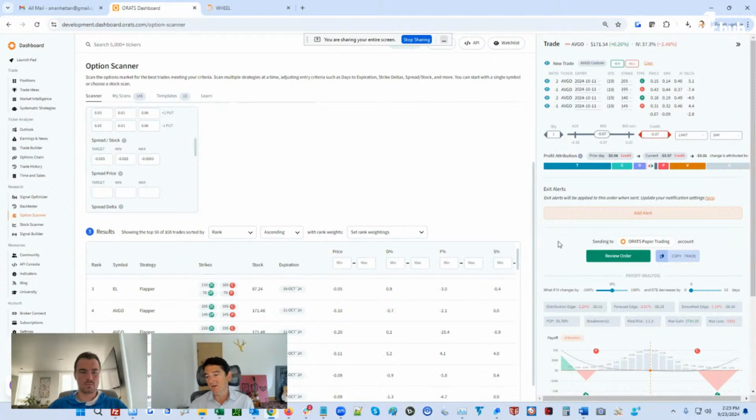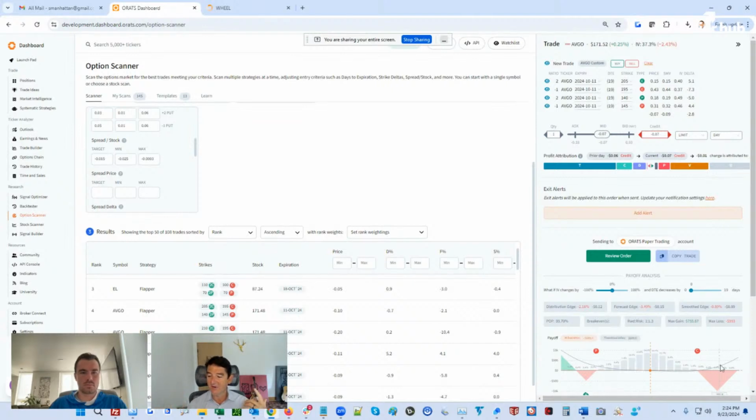That's what I'd like to do for today's trade, Tyler. So in AVGO, I'd like to trade... do you understand what I'm getting at? Yeah, you talk a lot about being flat units for protection purposes, to protect against your losses, right? Right. What I'm trying to do is find a strategy that gives me units, because I could buy an out of the money strangle, but that's going to cost a lot. With the flapper, it almost seems like cheating, but you're doing an iron condor and adding wings to it to get your units. So we're actually getting paid to do this.